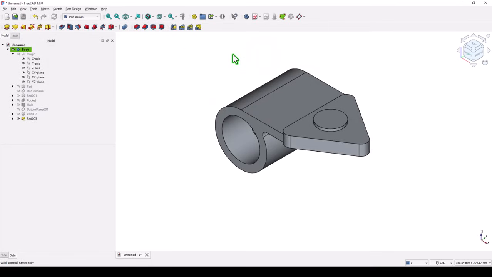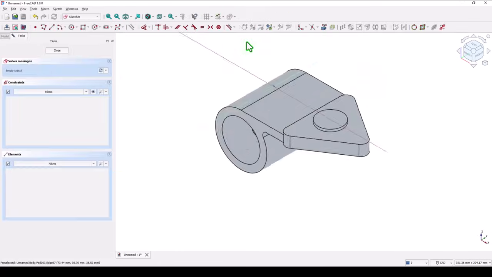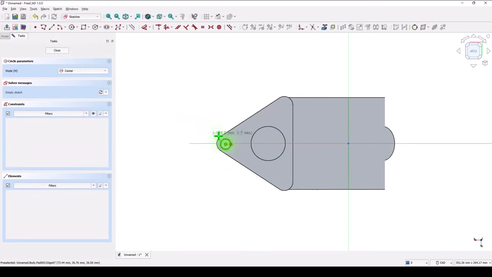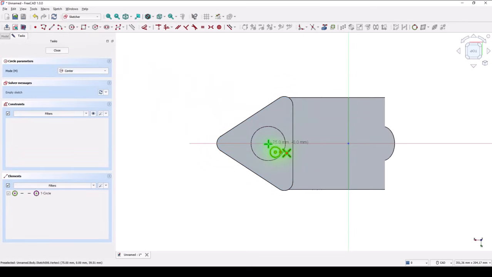Then here is a hole of 20. We select this face, new sketch, circle, but let me project this circle, and now a circle of 20.